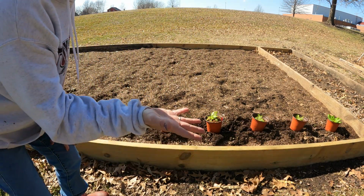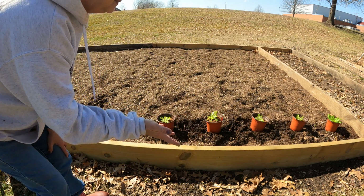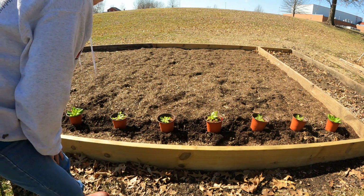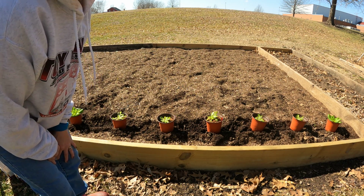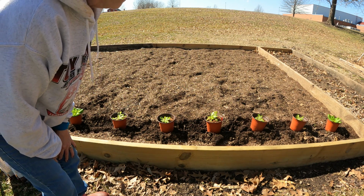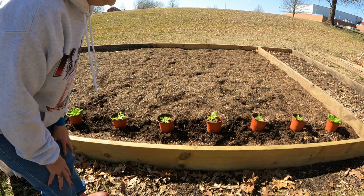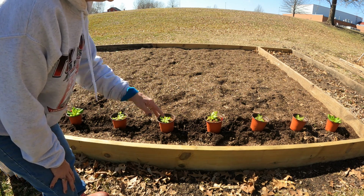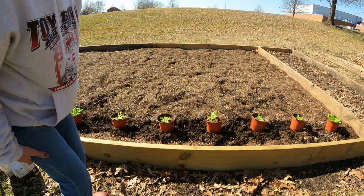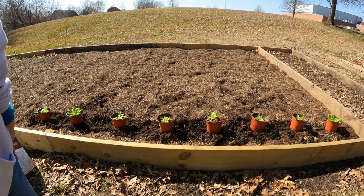They're supposed to be about 10 to 12 inches apart because I think they will get big and they'll form lettuce heads. And I've got my next 12 that are just coming up now. They've got a couple leaves on them, so they're looking nice. And once we harvest these, then in a couple weeks, we can harvest the next ones. Here we go, guys.